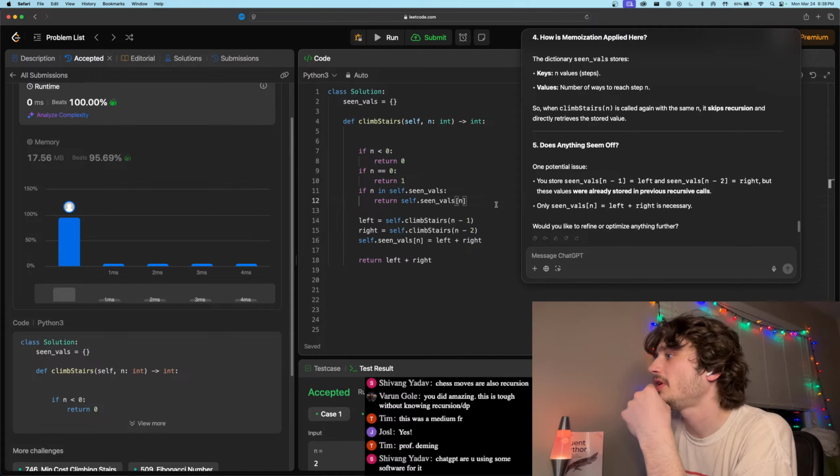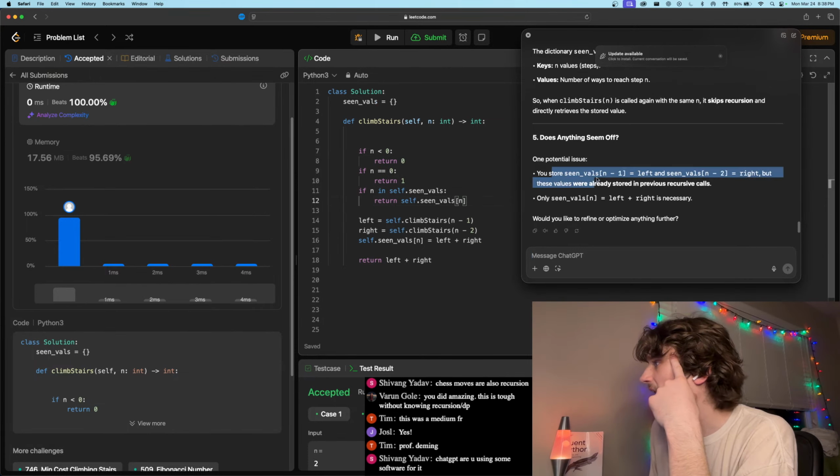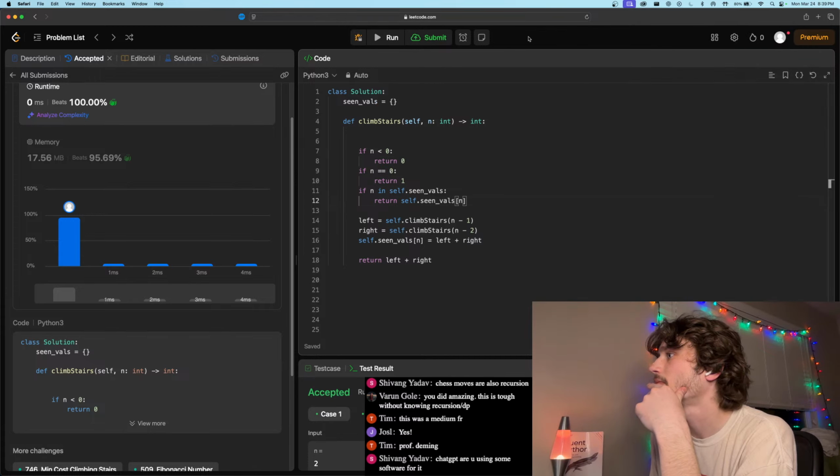Well, they're already being computed. You store seen values n minus 1 as left and n minus 2 as right, but those values are already stored in previous recursive calls. Interesting.